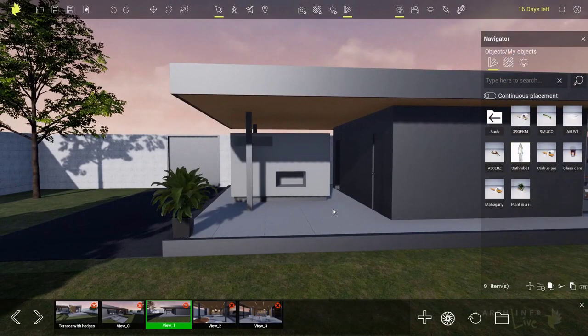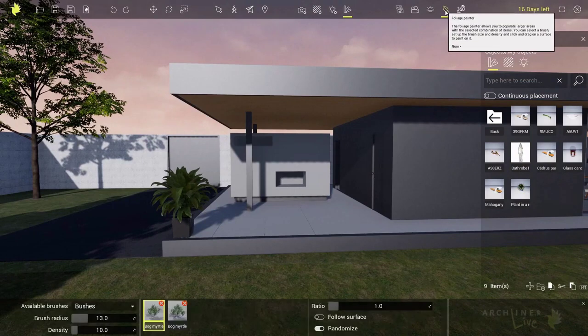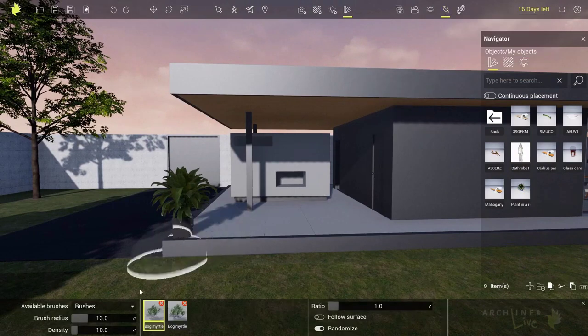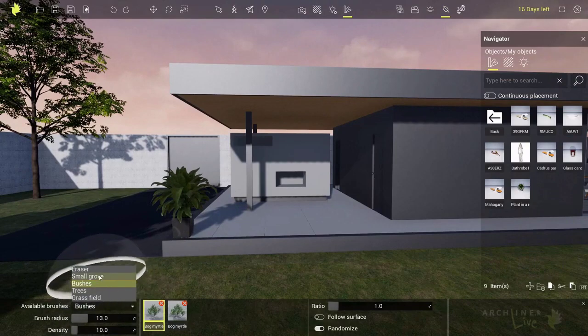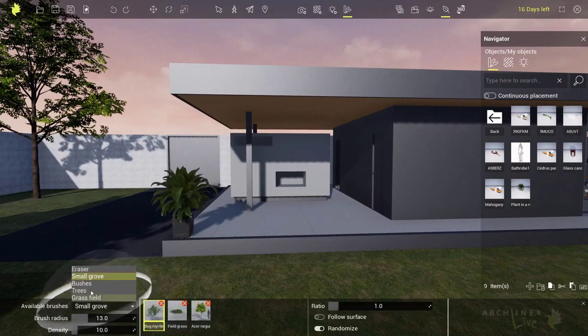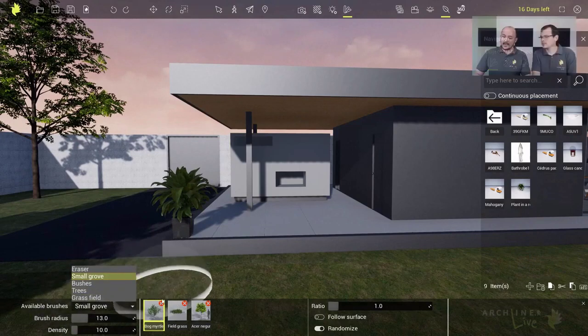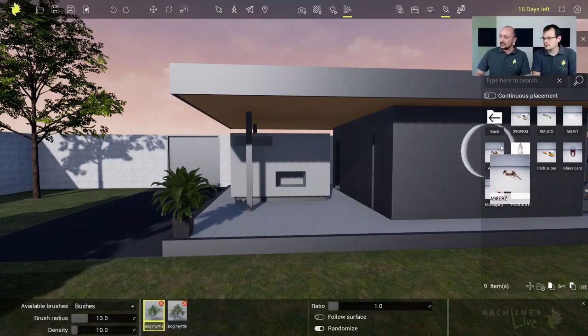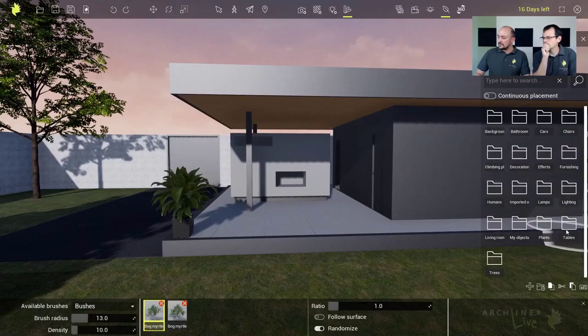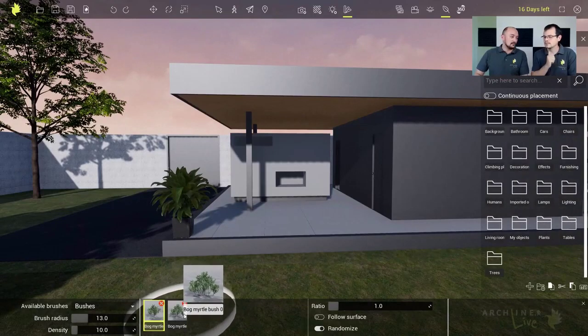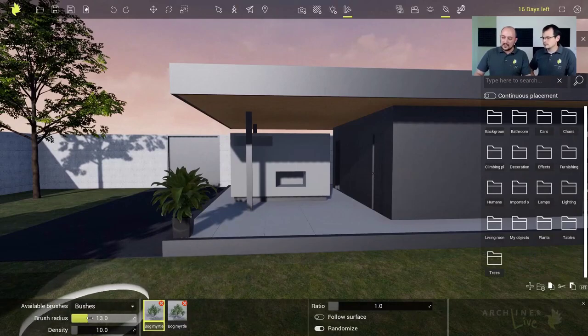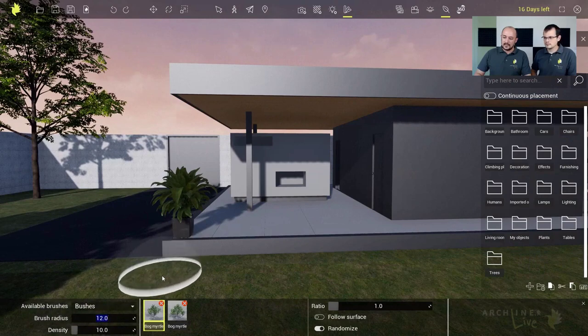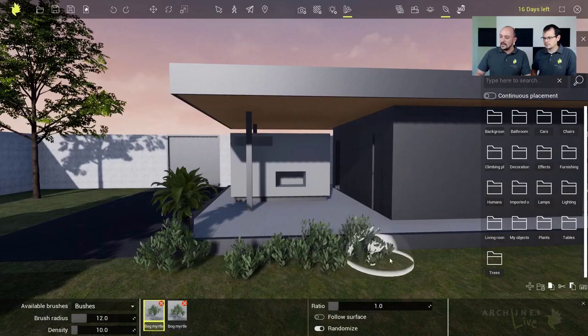And now I would like to literally paint this area with bushes. So I will use this cool tool, which is the foliage painter. Now the foliage painter has a few bushes here. There's the small grove, the bushes, the trees, and so on. This is a palette of objects that you can click and drag from the tree or the plant library. This is what you can assemble on your own. And then you can change the radius of the brush. Now I will go with the default, so I'm happy with this one. And I just click and drag my mouse, and I paint this area.